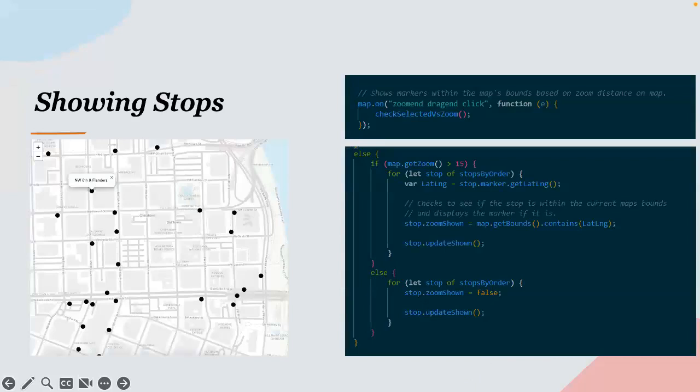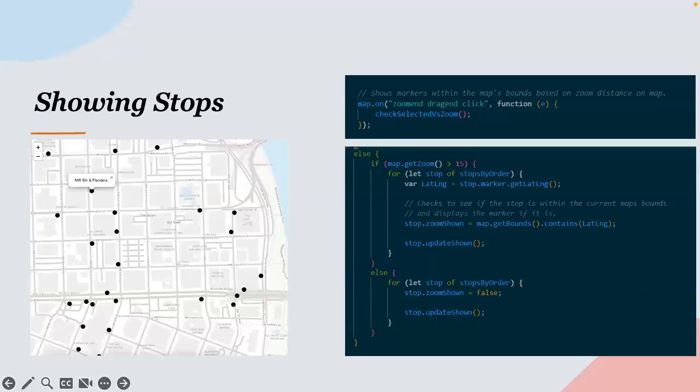So moving on, in terms of showing the stops on the map, we had to get something to work because there's about 6,000 stops. So displaying them all, especially when you zoom out, is very not ideal. Not only is it extremely slow, it just looks very unsatisfying. So I went ahead and did some listeners on the map. Starting off, zoom end will run this function that you can see below, which basically checks the map zoom, and if it's at a certain zoom, in this case 15 is what we did.